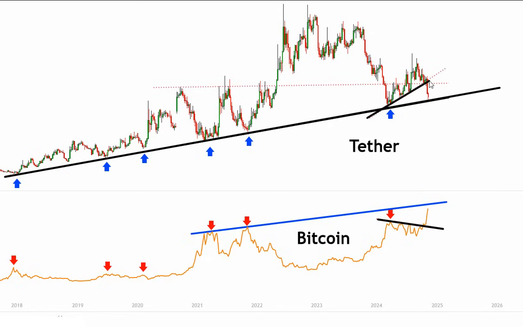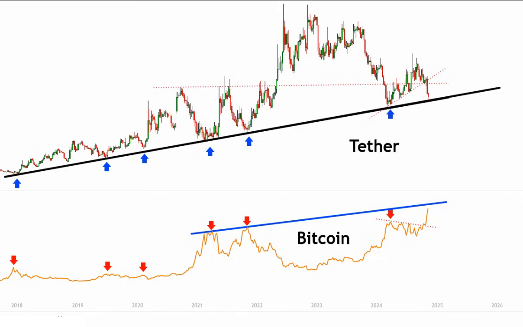And Tether broke this trend line right here and has moved back to this longer term trend line, where all the Bitcoin tops since 2017 have been marked by this trend line. So this is why I say we have to be able to clear the blue trend line on Bitcoin, and Tether has to collapse if the bull phase is going to continue, if we're going to have a much bigger bull market, if this is not forming a top right here and now at this trend line right here. And it could, if we get a divergence completing on the RSI, which is carving out right now.